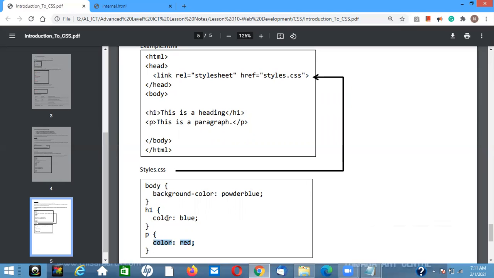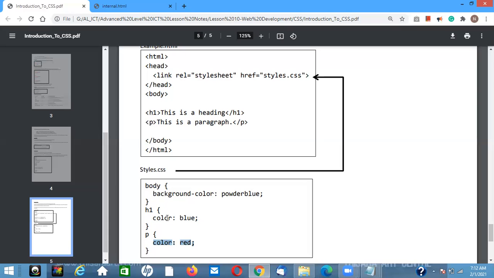And also, in the web pages, if we have inline CSS rules, the inline CSS rules will be more powerful than internal. So the most powerful rule will be the inline, then the less powerful one is internal, and the least powerful is external.